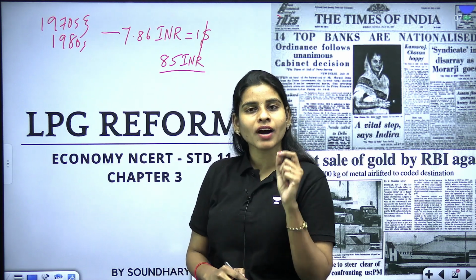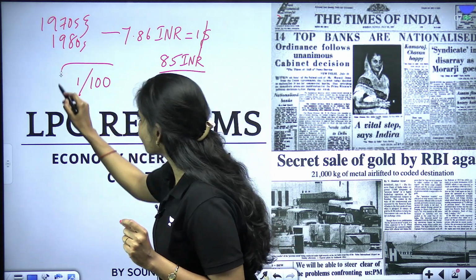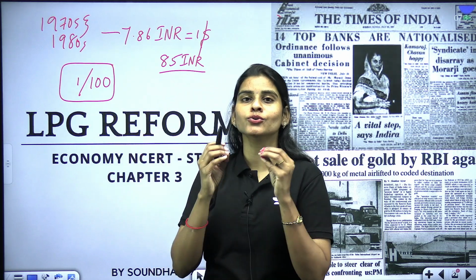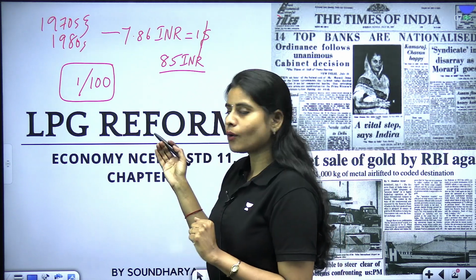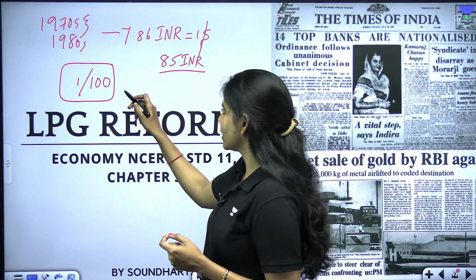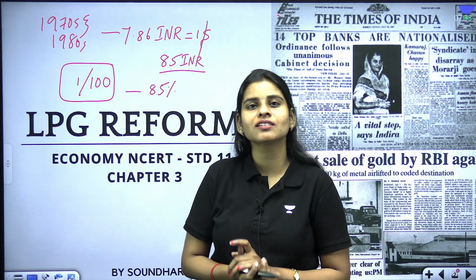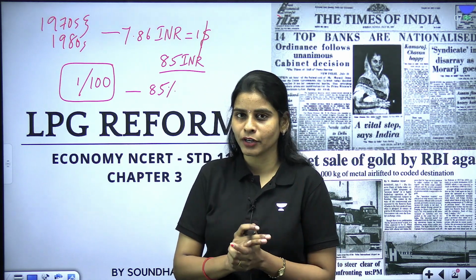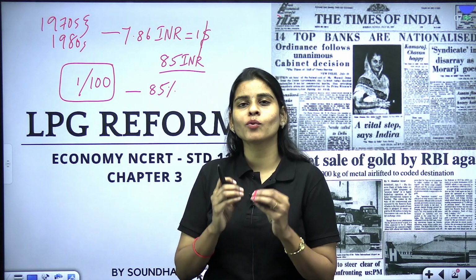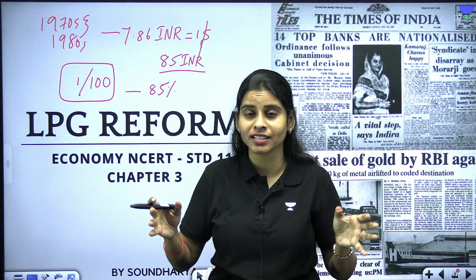Can you believe if I say that only 1 in 100 of us had access to telephonic connections way back in 1970s and 80s. But now, what is the tele-density that we have? It is more than 85% of the population. And talking about the literates in India, less than 1/6 of Indian population were literates at that period of time. But now we have more than 69% of adult population as literates in India.